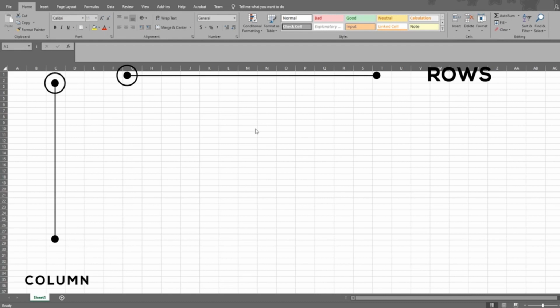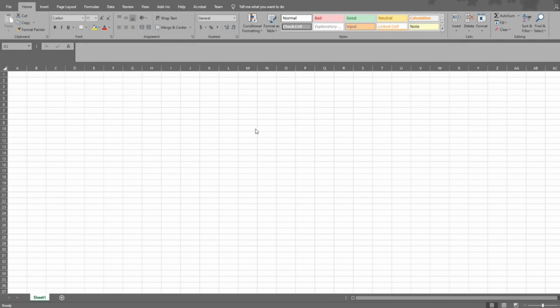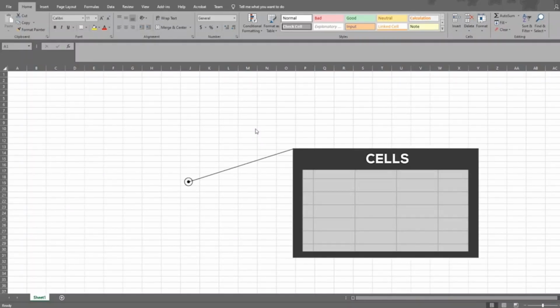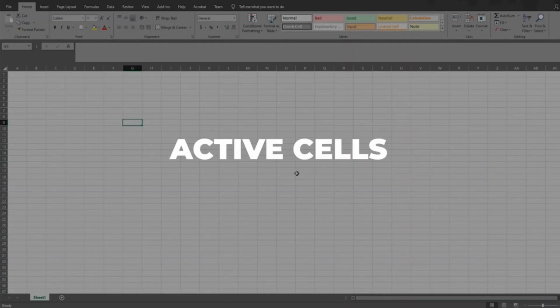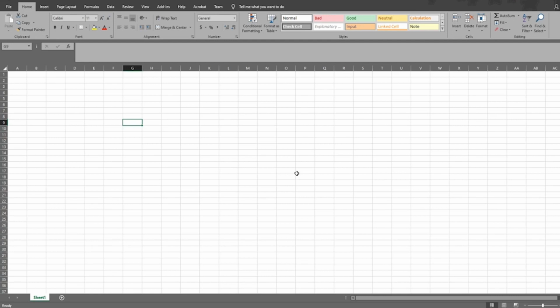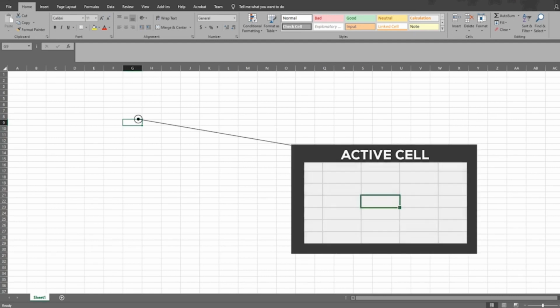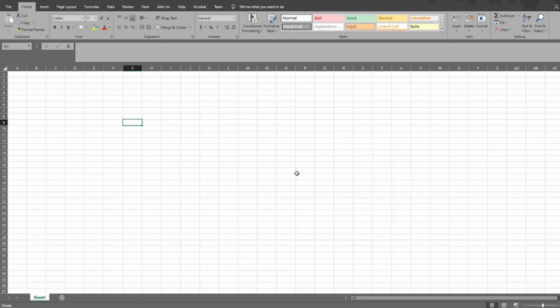Rows and columns, as well as worksheets, are composed of tiny rectangles that we call cells. A cell is the place where information or data is held on a spreadsheet. When we click a cell, it will display a highlight of green, meaning that it is an active cell. So when we click our cells, it turns into an active cell, meaning that we can edit, modify, or place data inside of that cell.